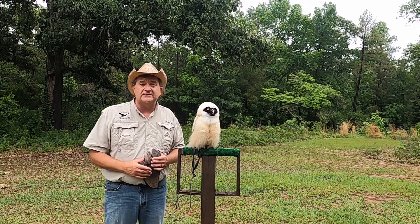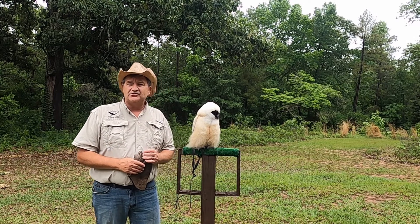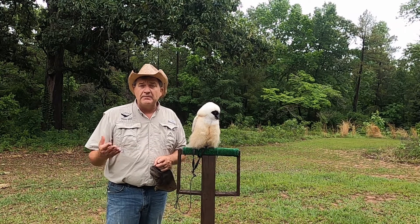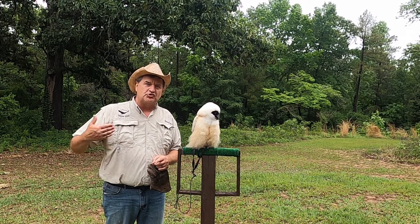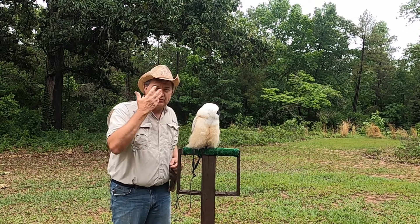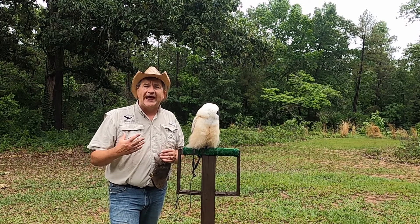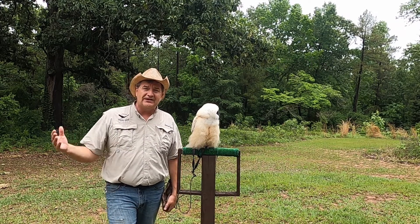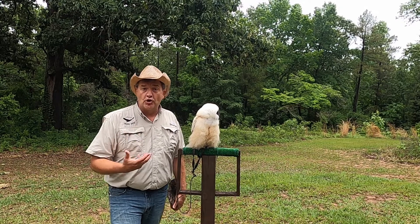In captivity, these birds can live 20 to 25 years. In the wild, it's presumed they live less because there are more hazards — starvation, storms, natural events. Many birds of prey succumb to injury while hunting: they might injure a wing or a leg, or the animal they catch fights back and injures their eye or mouth. There are hazards when you're an apex predator at the top of the food chain just trying to survive — you catch an animal and it hurts you, and now you become hurt in the hunt.